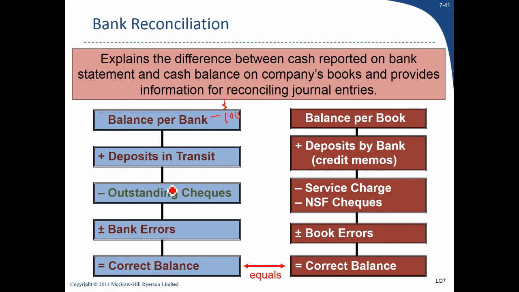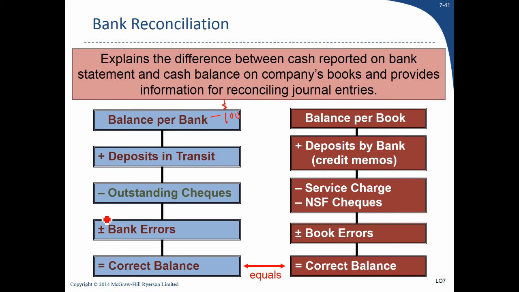The same goes for an outstanding check, and that refers to checks that we've written to pay our vendors that might still be in the mail. So when we write that check and pay the vendor, we consider that cash out the door, right? As soon as the check is mailed, we're going to credit cash, debit AP. The bank only knows that we've written the check when it's been cashed by the person who's received it, right? When your landlord cashes their rent check every month, you see the cash come out. You might consider yourself to be 6 months poorer than you actually are because you know there's 6 months of rent sitting there, right? The bank doesn't know that you have checks outstanding, right?